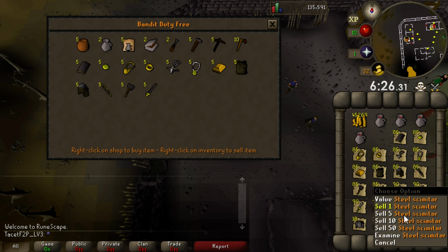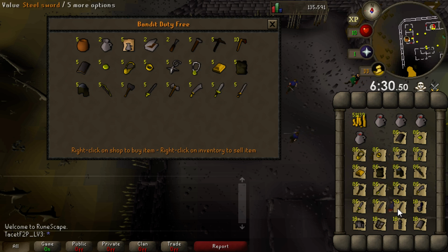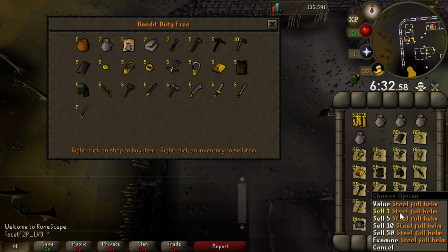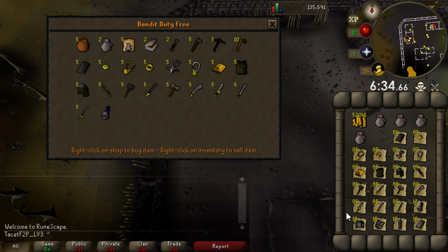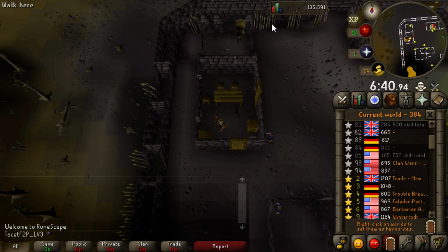So we're just gonna keep repeating all these, get all 5s. Make sure you don't accidentally misclick one of them. You do not want to sell 10. There's a specific reason why we're only selling 5 at most. Because the more you sell to the shop, the less you'll actually be able to make from it. So we'll want to do as little as possible.